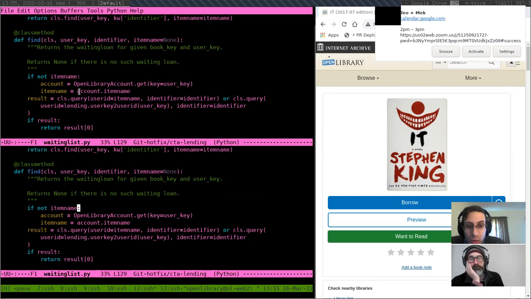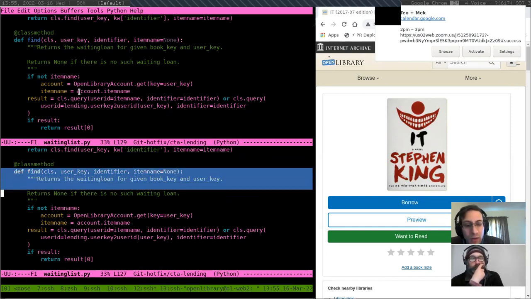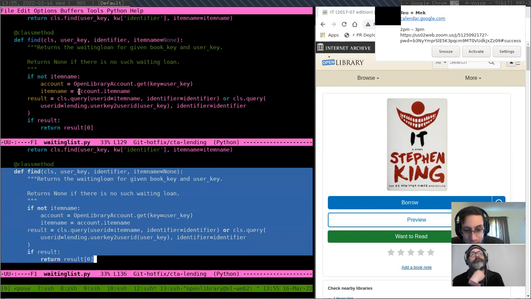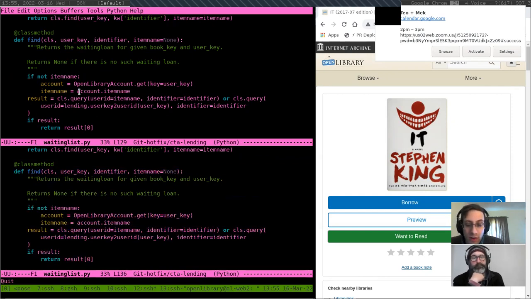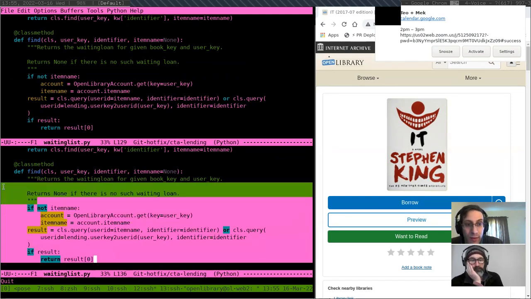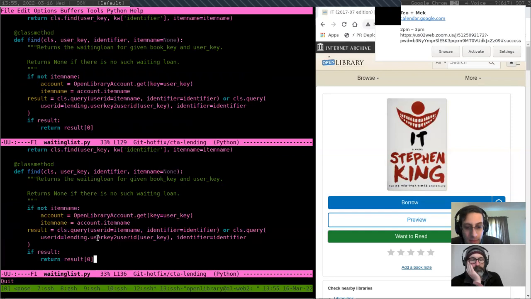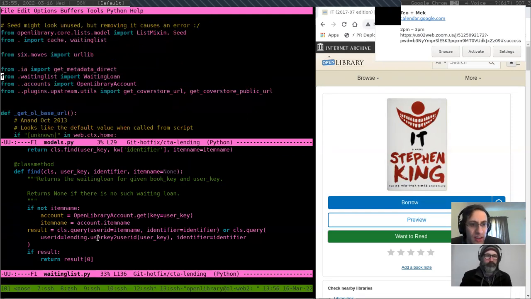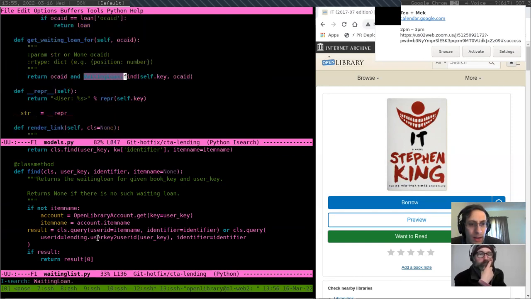So what we probably want to do, we don't want to overwrite find, right? Because I don't know all of the locations that are using find. So we probably want to create a new function that allows us to create a cache and break the cache that doesn't influence the behavior of find. So we can make like a cached find function that calls find. Or a separate function called, I think we were just in models and we were looking for waiting loan dot find or something. So right here, get waiting loan for.